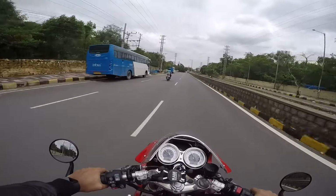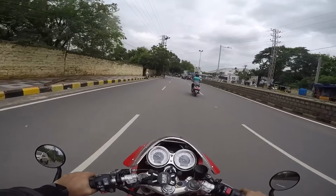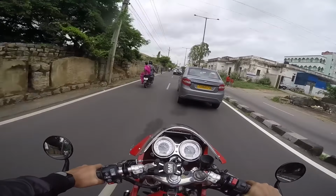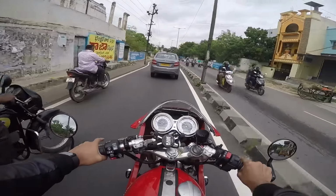Literally in seconds. If you look at the torque figures and all that, I'm not sure about the torque, I think it's 112 Nm at the lowest RPM I've ever seen on any classic. It gets its peak torque at literally 3500 RPM, and it doesn't matter which gear you're in, it freaking pulls.